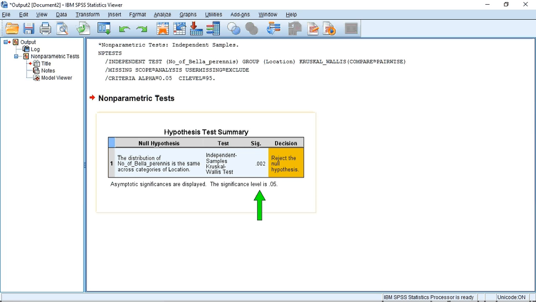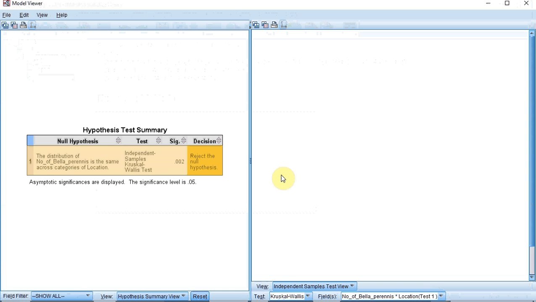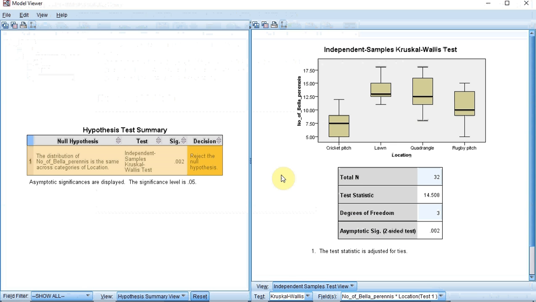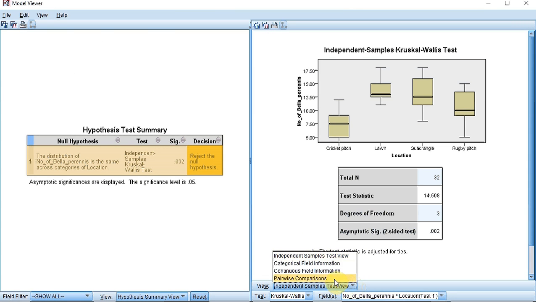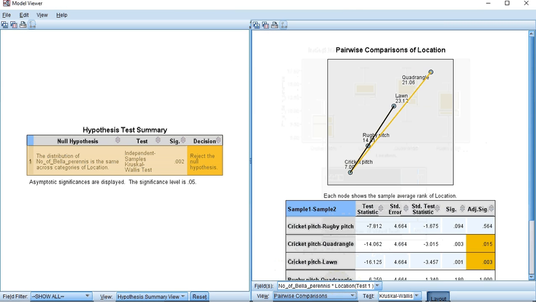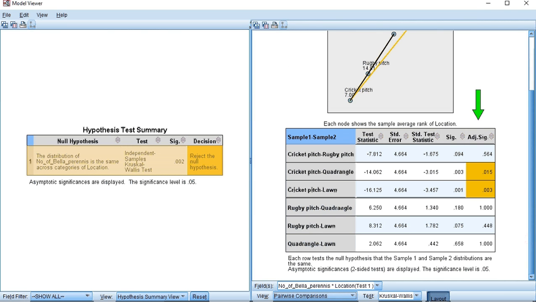We now need to know which other grass areas differ from each other. If we click on this box, we get another window opening, which gives us more information. We want to go down to View, click the arrow, and select Pairwise Comparisons. We then find we get a table, telling us which of the comparisons are significantly different. In this case, it is the cricket pitch versus the quadrangle, and the cricket pitch versus the lawn.